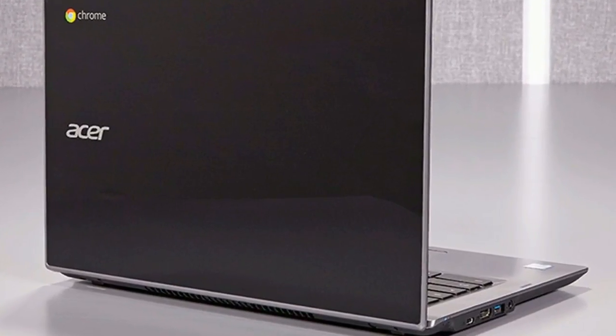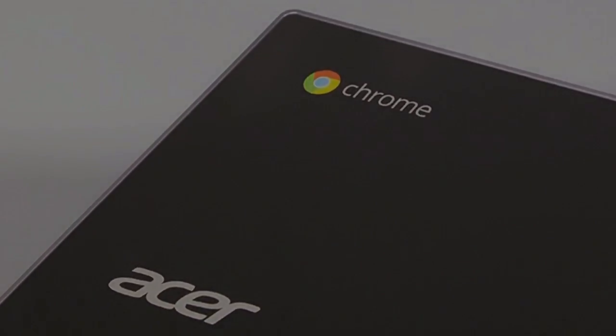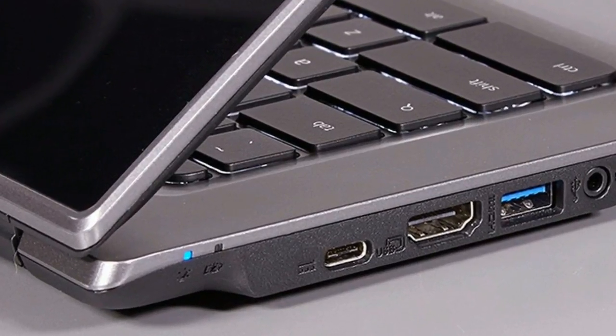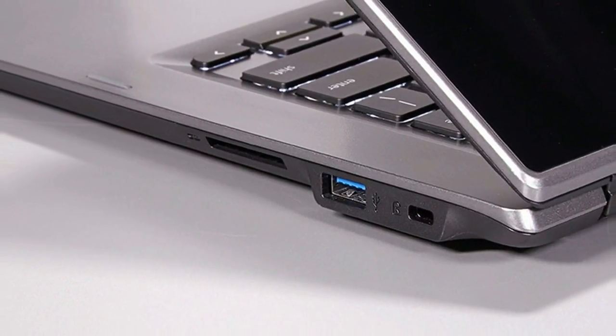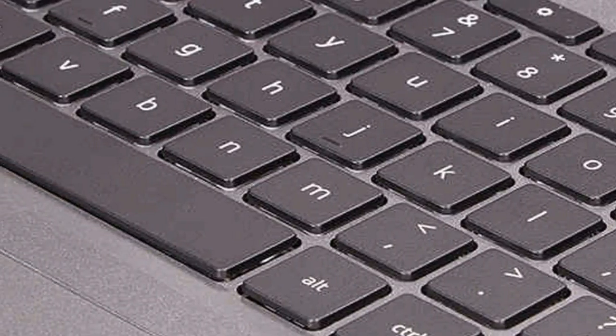Acer Chromebook 14 for work is a real looker. While the lid, covered in Gorilla Glass 3, is designed to resist breakage and scratches, it also adds a sleek and polished look to the whole case. Acer allows companies to customize the laptop by adding logos or other images between the glass and the screen, but the unit we reviewed was a basic black with a glossy finish.